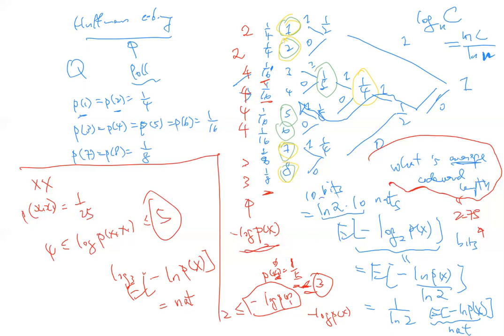So anyway, it doesn't matter. Maybe I could make a mistake here. It's either 1 over log 2 or log 2. It doesn't matter. I think it's natural log, yeah, this should be okay, because this should be smaller than 1, right? Yeah, it should be smaller than 1. A nat should be a bigger unit because the base e is bigger than 2. Okay. But anyway, the difference is just a unit, so therefore it's not very important.